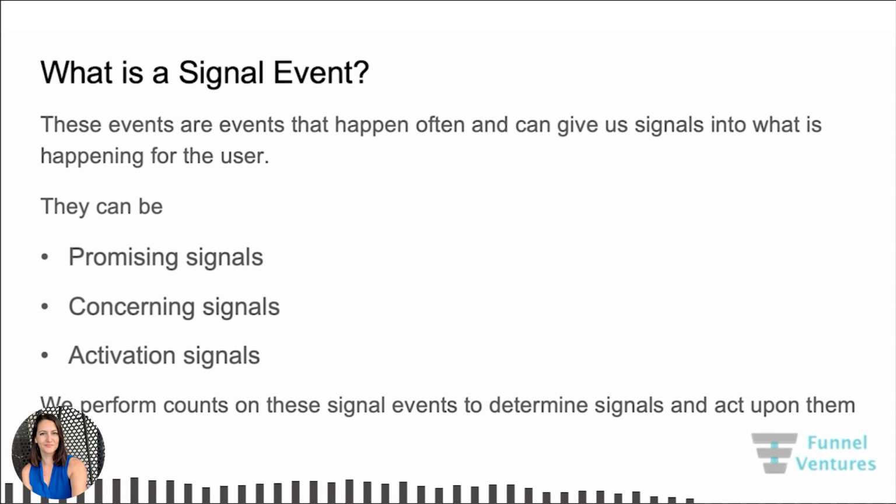We use promising signals to identify the user's potential in reaching initial value. We use concerning signals to identify when the user may be struggling to reach initial value. And we use activation signals to identify a user's potential in reaching activation. But signals aren't things that we act on after one signal event happens. Instead, when we detect a series of these events, we can adjust the customer's journey or even flag that activation as having been achieved. You may remember Facebook declaring that activation was reached for their new users after they added 7 friends. At some point, you'll come across or you'll come up with your own similar hypothesis for your product.